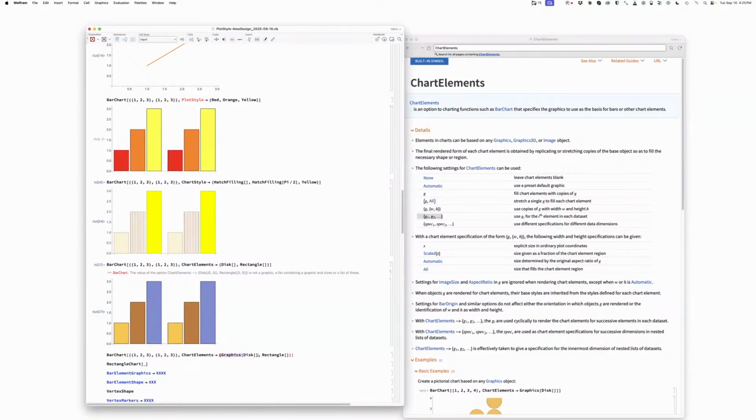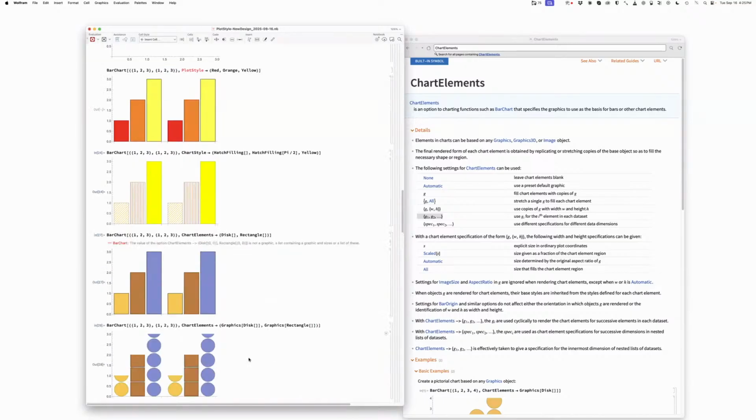So if you just have list disk rectangle there, is that two things or is that one graphic with a disk and a rectangle in it? Well, I assume it's not one graphic because it's in a list. Okay, so what this did, for some random reason, is it went to level 2. Why it went to level 2, I don't have the slightest idea. Because the chart things generally go to their deepest level first. Right? I mean, that's exactly the same thing that ChartStyle is doing.